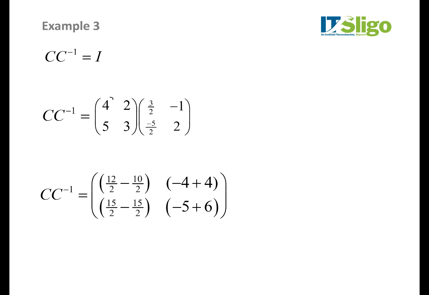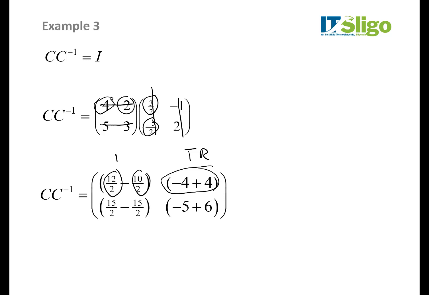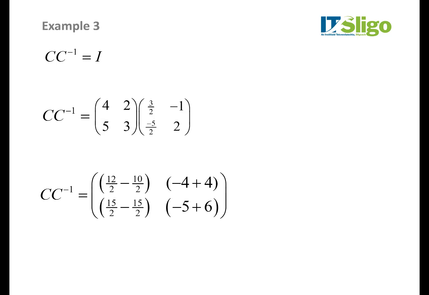So we'll just work them out. 4 by 3 over 2 is 12 over 2, and then minus 5 over 2 by 2 is minus 10 over 2. And we do the same then, top row by right hand column, was the second, was this one. That's top right, my apologies. Top left we've done. And then we go bottom row by left hand column, that's bottom left, and bottom row by right hand column. So again, you have to watch your fractions and make sure you're fairly strong with them.